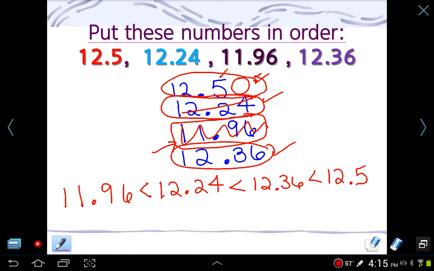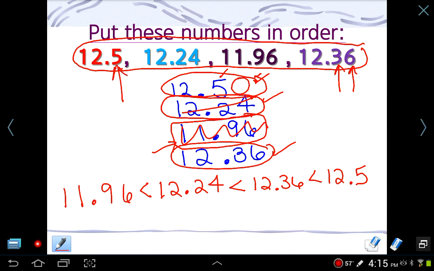Now, there's a lot of ways you can do it. One thing you have to keep in mind with decimals is to think about what you're dealing with. Don't just look at a decimal and say, oh, it's got more numbers, therefore it's bigger. You cannot do that. Place value is key. You have to look at the place values. So, this one has 5/10. It may seem smaller than all these. This one looks like 125. These look like 1,000 something. So you might think that this one is smallest, but it's not. Actually, it's the biggest one.